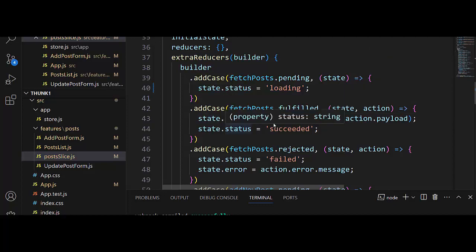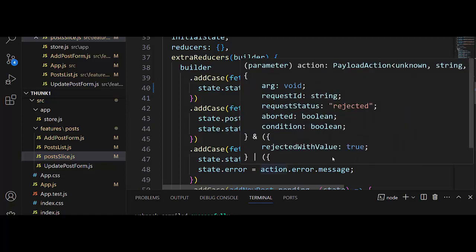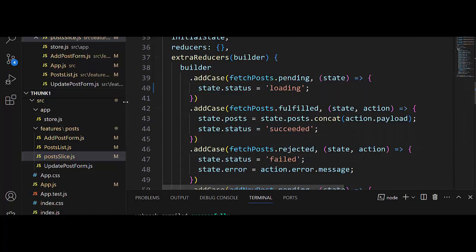And state post equals state.post.concat of action payload. Action payload is the full array from the mock server. And concat with the original state is impossible, so we have concat with a copy of the state.